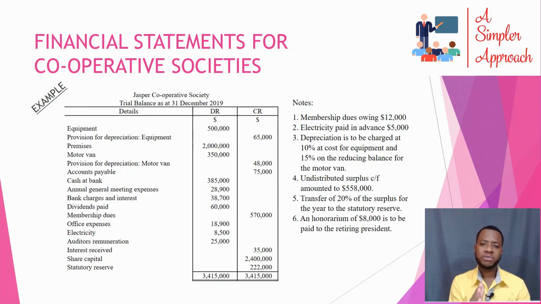Remember that provision for depreciation represents depreciation that has been charged on the asset to date, from when it was bought to date. And also remember that the statement of financial position must always have current balances. That's what net book value means. Net book value. What is the asset worth now? So for equipment, it would be 50,000, which is the current depreciation charge, and 65,000. All right, that's 115,000.